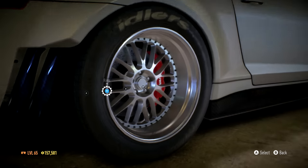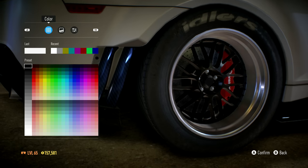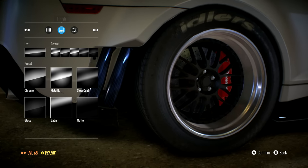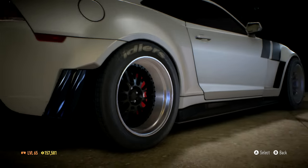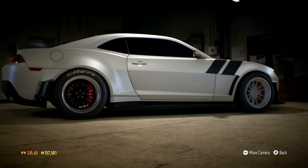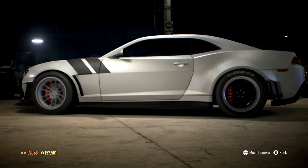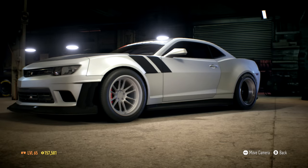Now for the rear wheels, we're gonna paint these black. So now, let's go over here. Paint them black. Ooh, yes, actually. And let's go to a nice glossy black as well. So apply it to rear wheels. And that is pretty much what our car is going to look like for today. Honestly, it looks pretty dope. I think it looks pretty good. The white and black, for the whole design of the car, looks pretty sick.